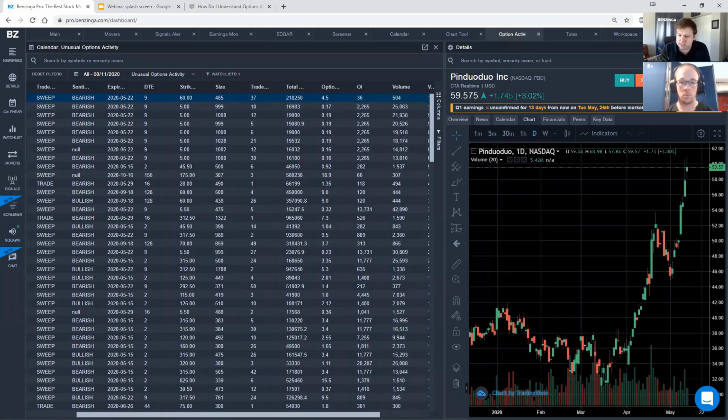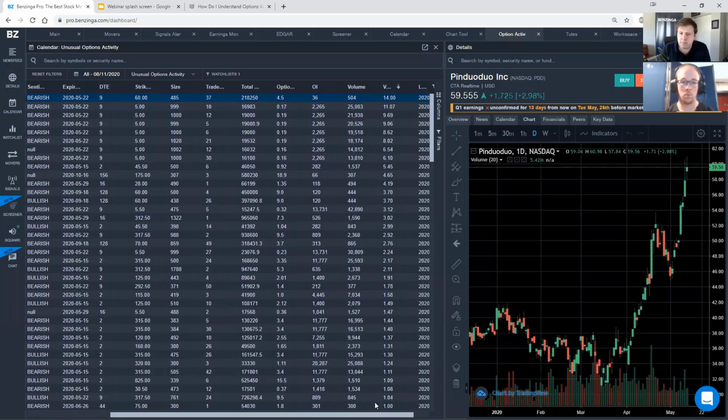Now let's keep reviewing some of the other data in here. The price of the contract was $450 per contract. There were 36 open contracts at this strike prior to today. And today there's been 504 contracts bought and sold. So we have this one trade of 485 making up a majority of the volume from today. The entire volume today was 504 at the time of this trade. One trade took 485 of those.